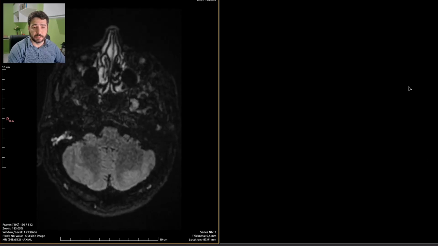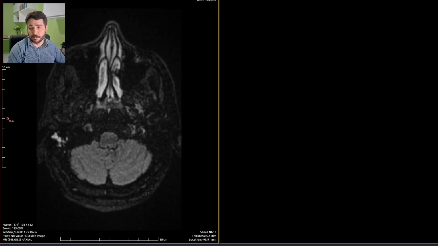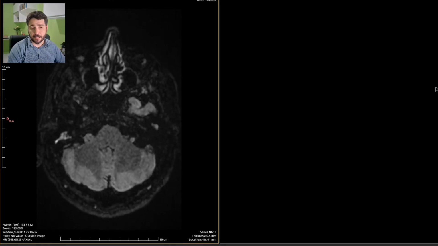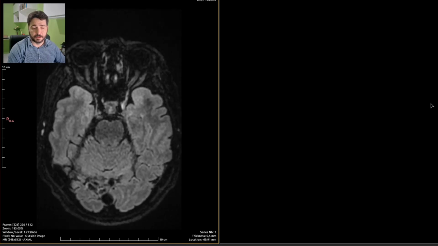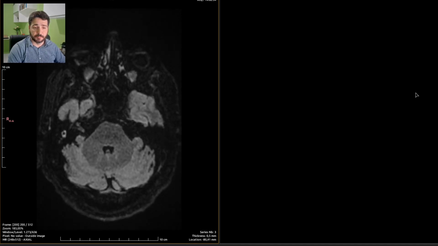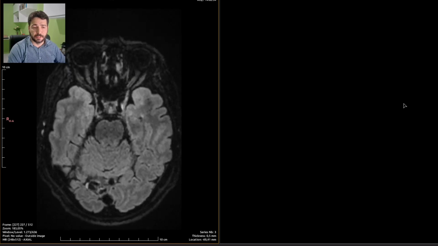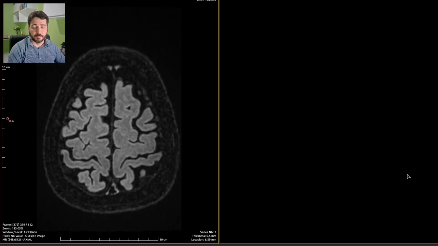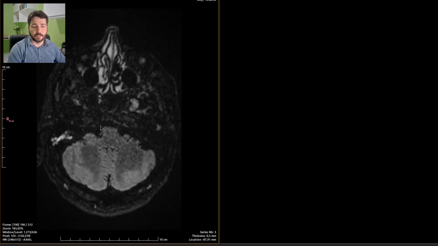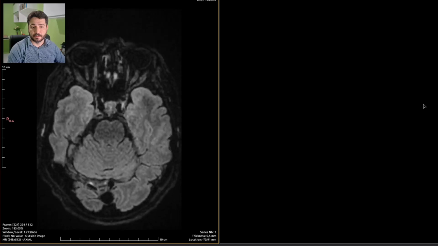and FLAIR is a great sequence to look for pathology, but regular pure T2 and T1 are best for anatomy related issues. So there is anomalous fluid on the right mastoid cells. This is probably an acute mastoiditis, which is very common in elderly patients. They even complain of dizziness and nausea and pain, and people think it could be a new stroke, and it's all infectious disease of the middle ear and the temporal bone.